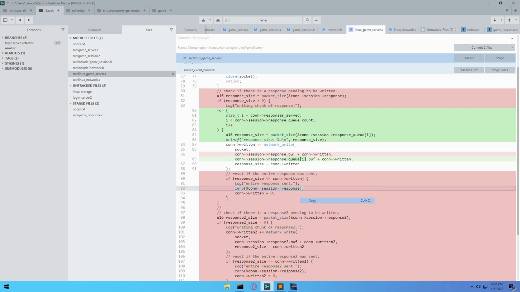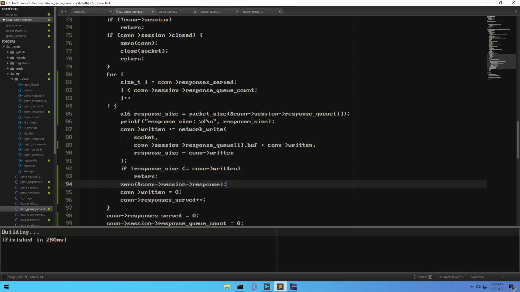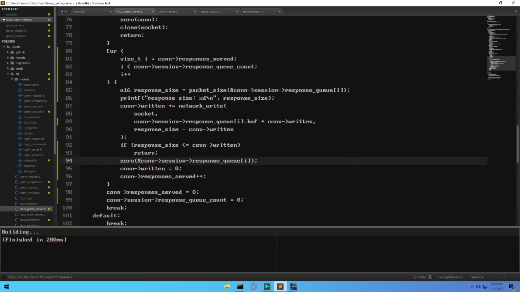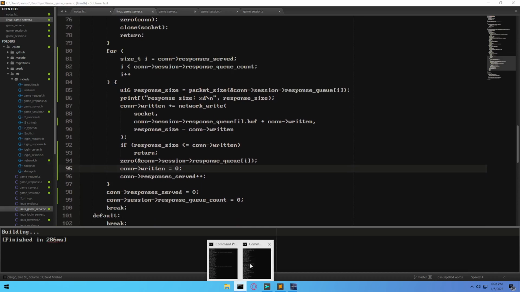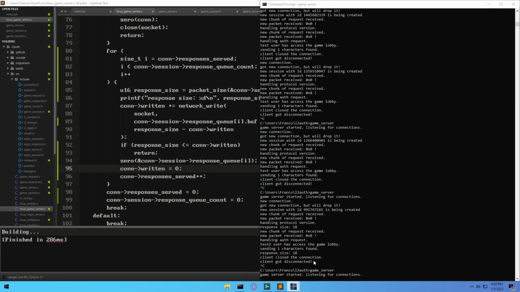But I don't think this is the problem actually. Game server, let's see now.